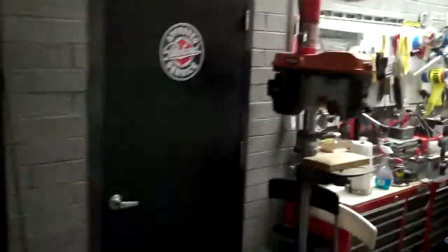And then there's another, I think I can get to it here. This is another 30 amp. Yep, back behind there, you can't see it because I've got the box in front of it. Another 208 circuit. Let me get back this way so you can see all this. Here's the workbench area. There's a drill press. That's the door back into the office.